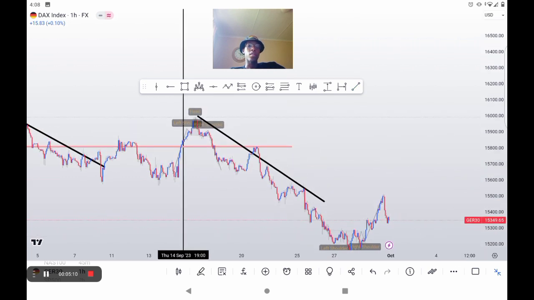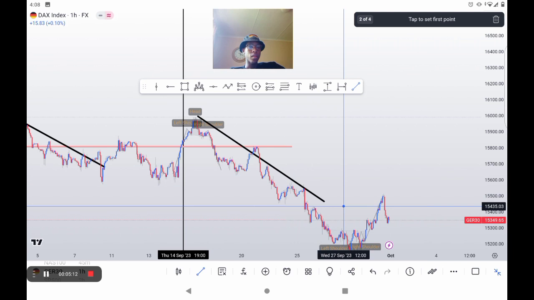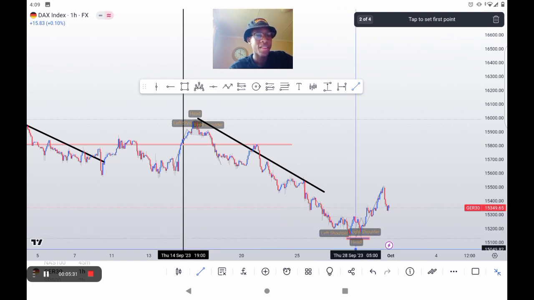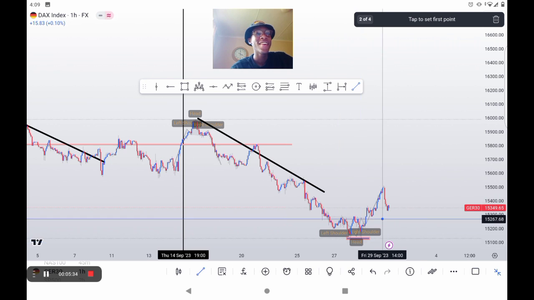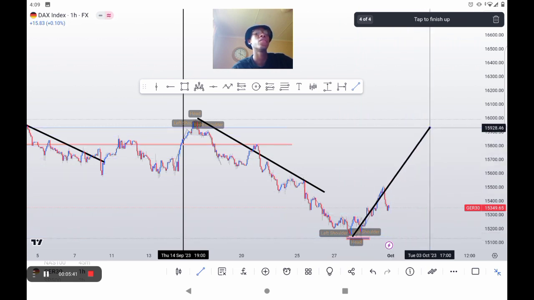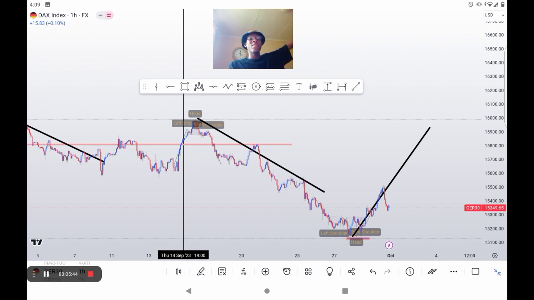There we go to the current price now, guys. This is the current price of German 30. German 30 is an index. Remember, it's part of your US 500, your USA 30, your S&P 500. So it's an index. A lot of people, South Africans actually love this index. Don't know why. But then yeah. But this is a downtrend. Then we get to have an inverted head and shoulder. Then we are actually looking forward to an uptrend after. So this is the current movement of German 30, guys.